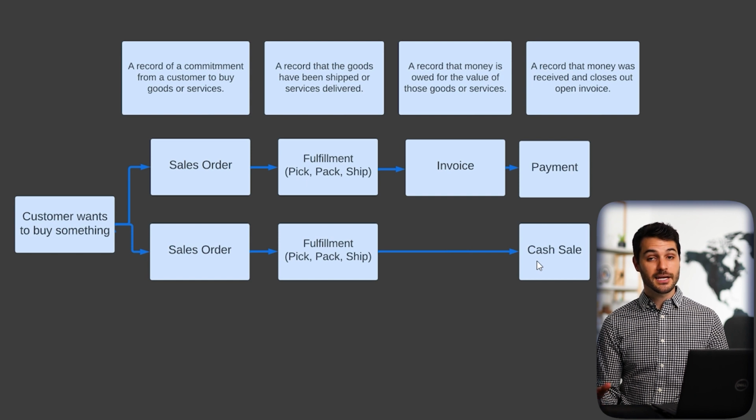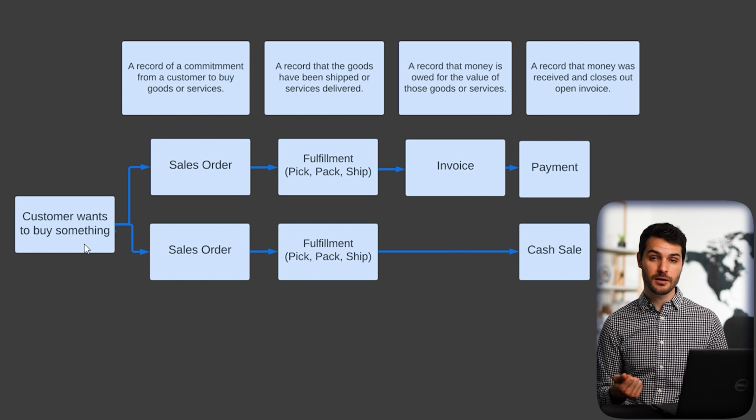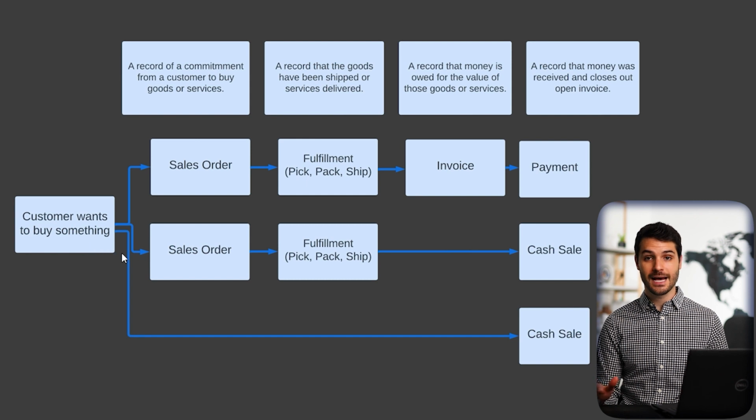So that's another way that can occur, and that's another pattern for this order to cash process flow. Now let's take a look at another common example. Let's say someone comes into Dunder Mifflin. Let's say there's a little shop at the front that allows people to show up, purchase the paper, and walk away with the paper right there. That's more like a retail store or a brick and mortar. And in that case, there's no sales order being generated. It's not like there's going to be some fulfillment process. They're taking the paper right from you and they're leaving with it. And you're not going to send them an invoice. They're simply paying on the spot. So in that case, it goes straight from a customer who wants to buy something all the way straight to cash sale. It skips all three other steps. And again, that's a very common way of transacting business.